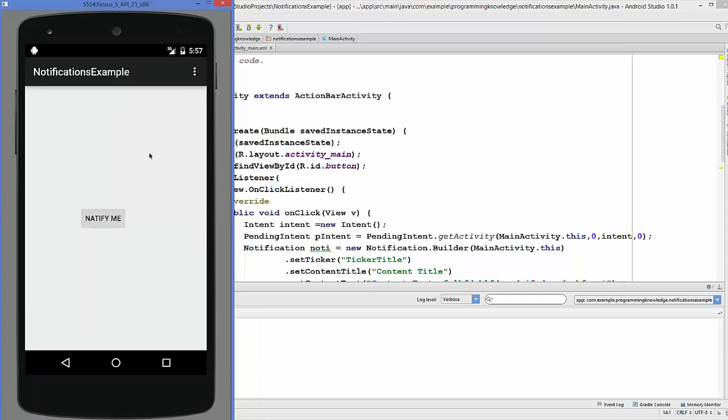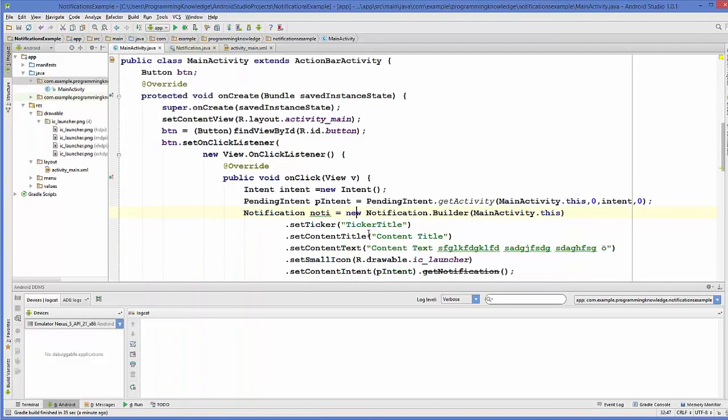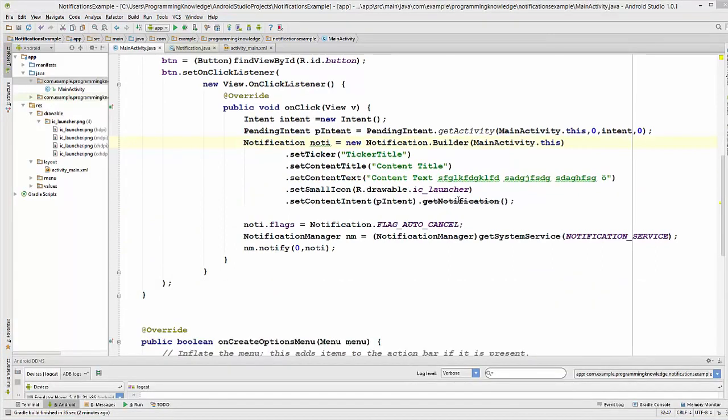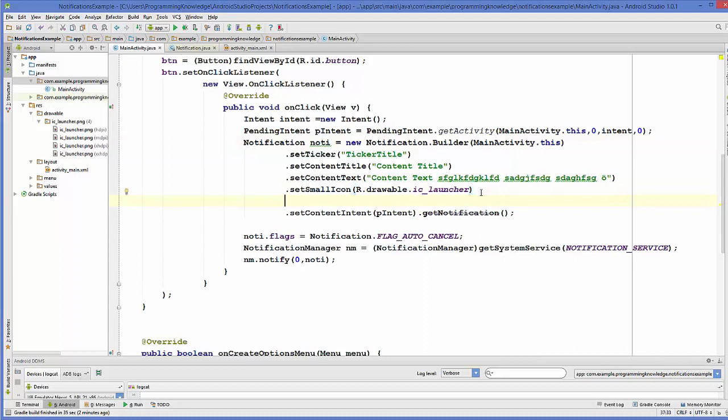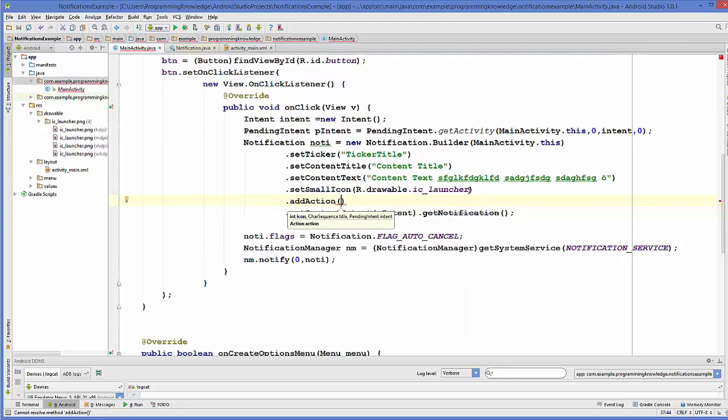Okay, now in order to add some more features to your notifications, something like these icons and some more content or some more actions, what we need to do is, let's go to our code here, and in your code, after this set small icon, you can call some more methods like dot add action, and the first argument it takes is the icon if you want to give any.